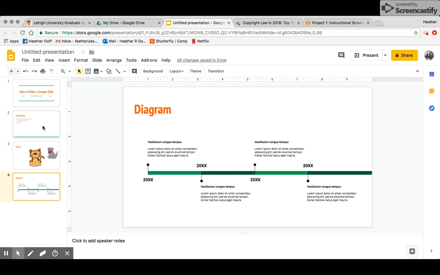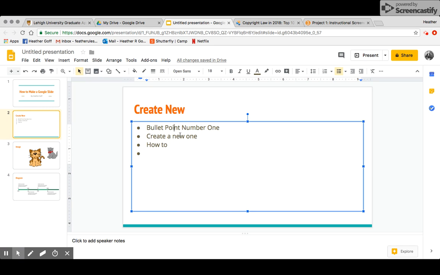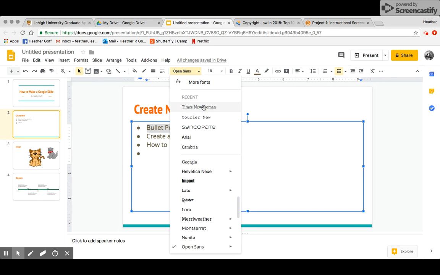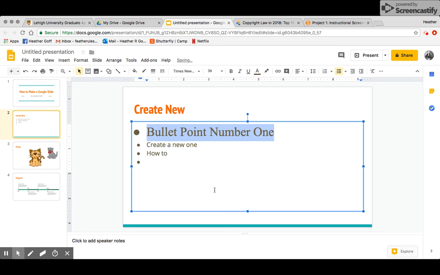Now the one thing I didn't quite show before for the text is how to change the font and everything. Again, it's the same as you would on Word. What you can do is you can highlight the text you want to change, go to the font. We're going to change this to Times New Roman, and we're going to change the size, which is next to it, to 36. You can do a bunch of crazy stuff. You can bold it. You can italicize it. You can underline it. You can do whatever you want, change the text color. You can highlight it. Lots of different stuff you can do, just the same as in Word.